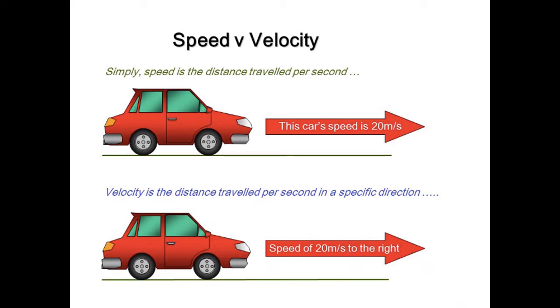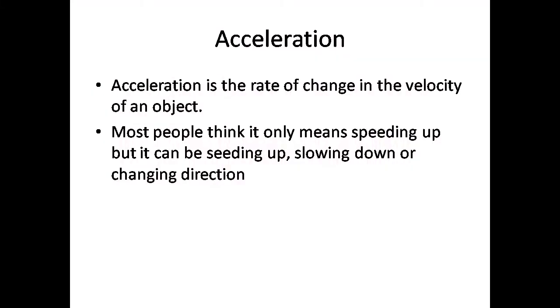Since velocity is speed and direction, you can change your velocity in several different ways. You could speed up, you could slow down, or you could stay at the same speed but turn your car so that now you're going in a different direction. All three of those is a change in velocity. And a change in velocity is our next word, acceleration. And this gets people really confused because a lot of people think acceleration means speeding up. They even call the gas pedal the accelerator. It is acceleration when you speed up, but so is slowing down. That's changing your speed. And a change of speed is a change in velocity.